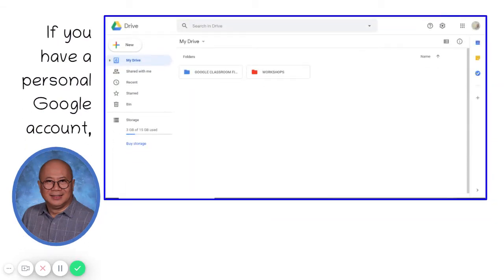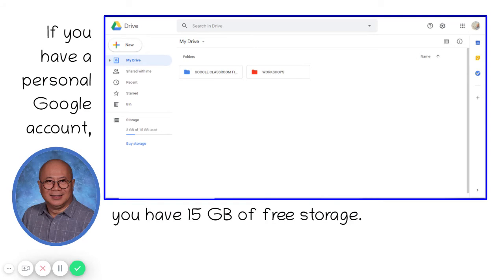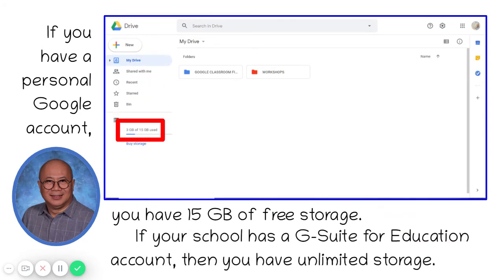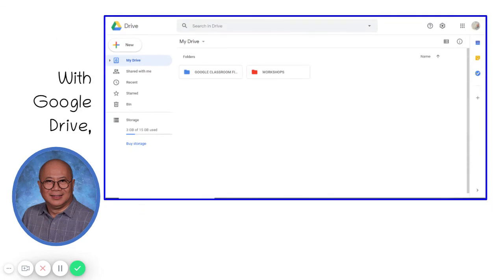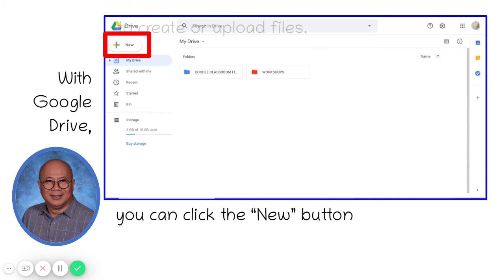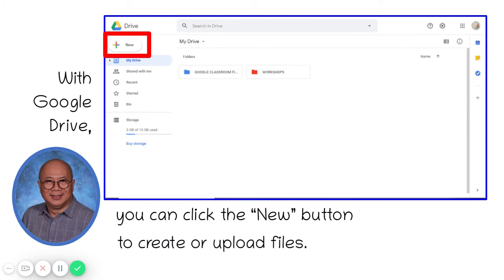If you have a personal Google account, you have 15 gigabytes of free storage. If your school has a G Suite for Education account, then you have unlimited storage. With Google Drive, you can click the New button to create or upload files.